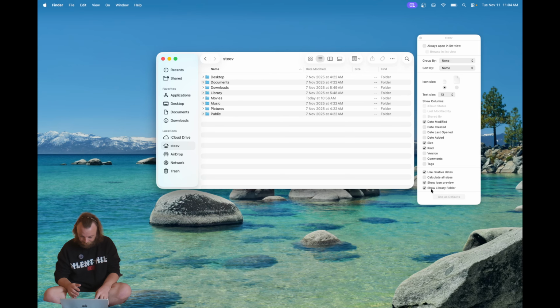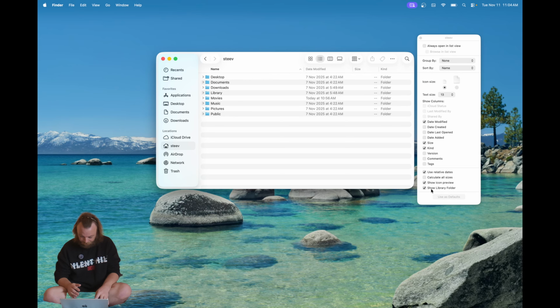Why did I do that again? I will leave this for now. Is this list view? Yeah. All right, let's click Use as Defaults because that seems fine to me.